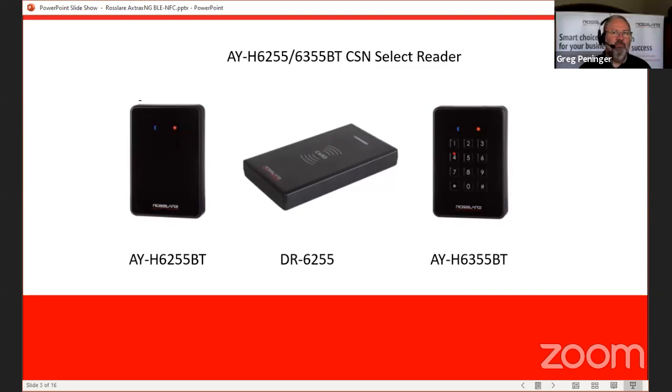There is another reader in the works that we can't tell you much about yet because we honestly haven't seen the released information on it. We've heard lots of promises, but yes, there will eventually be another reader added to the line that will be smaller — a mullion size reader. Are they weatherproof? Yes, these are all outdoor rated. I had a 6355BT on the front of my building barely covered by an overhang, totally exposed to the elements including the Texas sun in summertime and rain and cold in the winter. They're fully potted. They are weatherproof and outdoor rated.